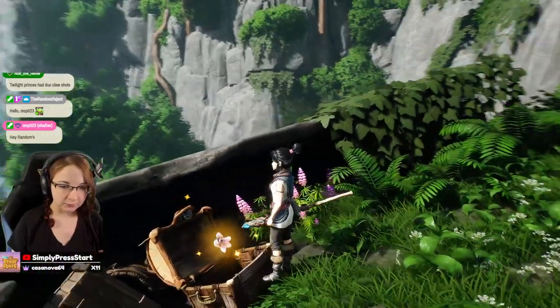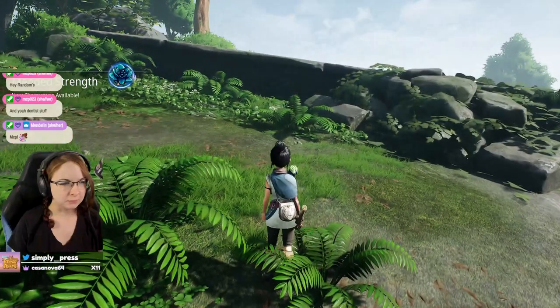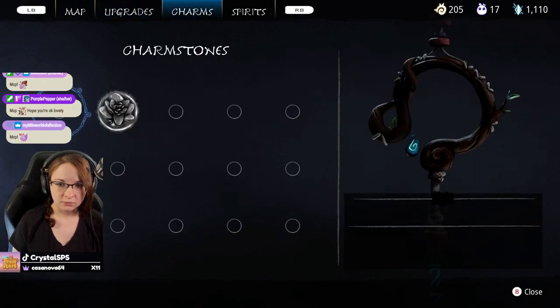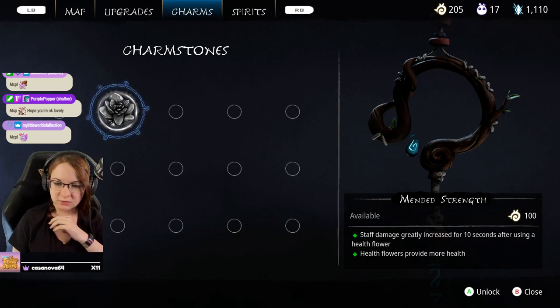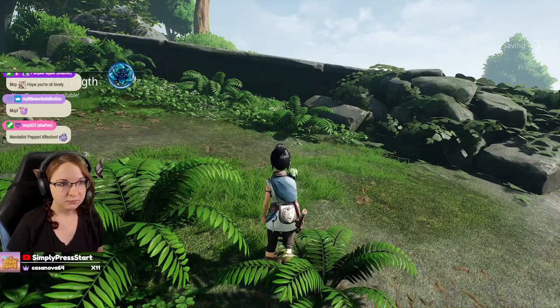A little flower? Oh, that's cute. Oh, wait, no. That's not a hat. What was that? Charms. Mended strength. Staff damage greatly increased for 10 seconds after using a health flower. Health flowers provide more health. Heck yeah. Cool.